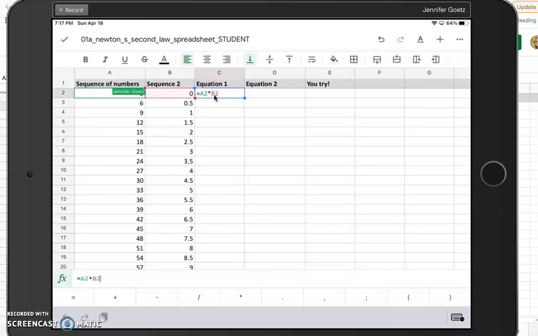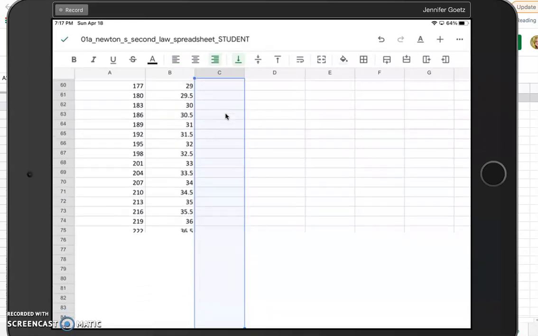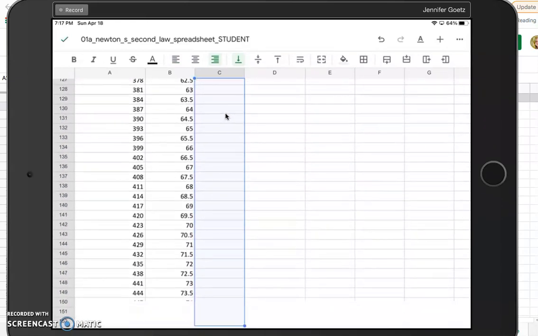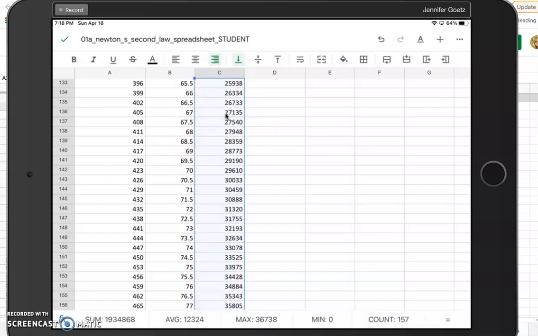I could also type in the letters, but I really like the clicking, and it actually shows them highlighted, that those are the two things, and you can see the little colors match up, which is pretty convenient. And I can go ahead and hit return. Again, equals 0, not super shocking, but the really cool thing is that I can actually go ahead and click on this and highlight down as far as I want, and tap on the screen, just like you're going to copy it, except instead of clicking copy, I'm going to click autofill.